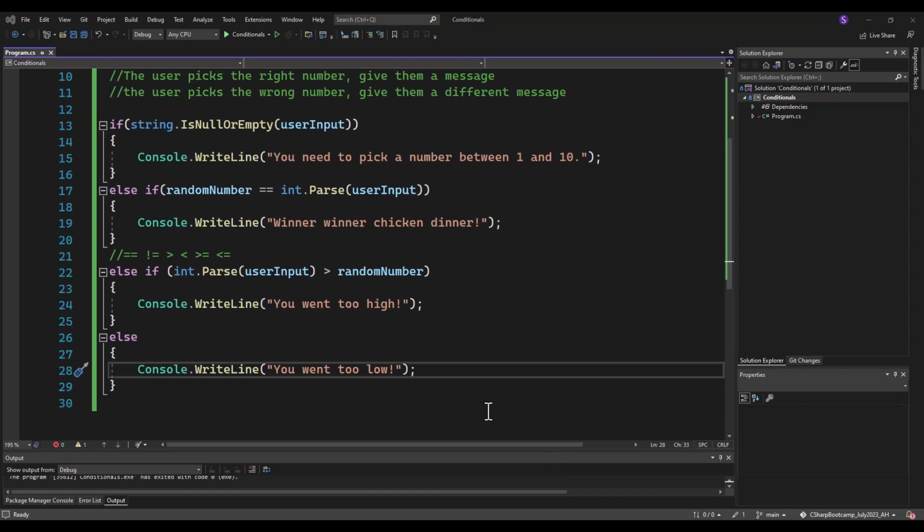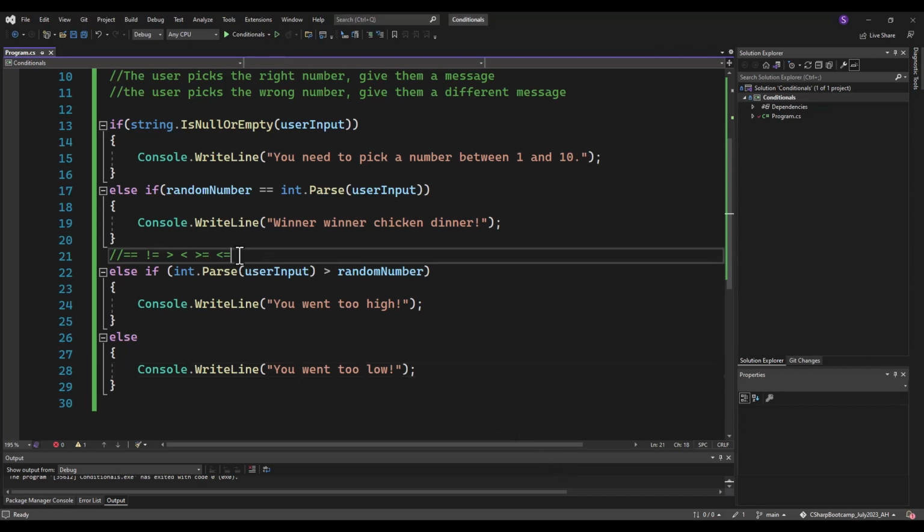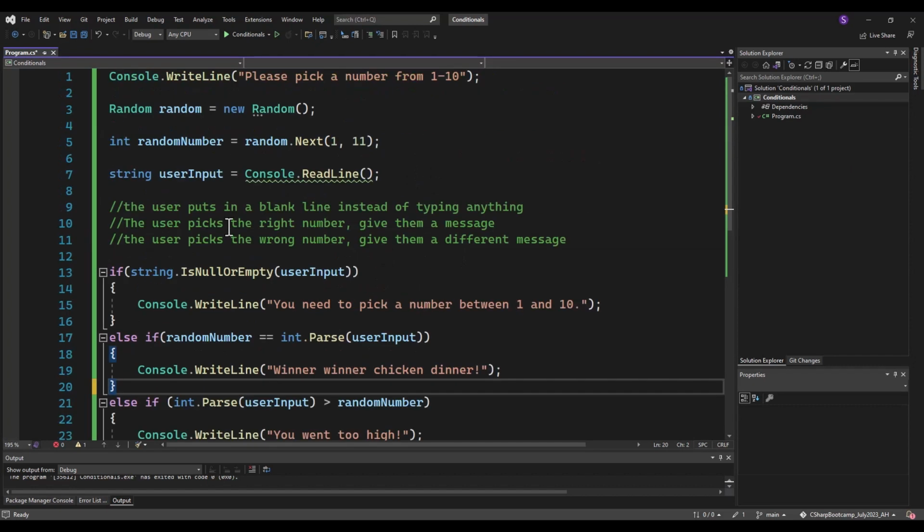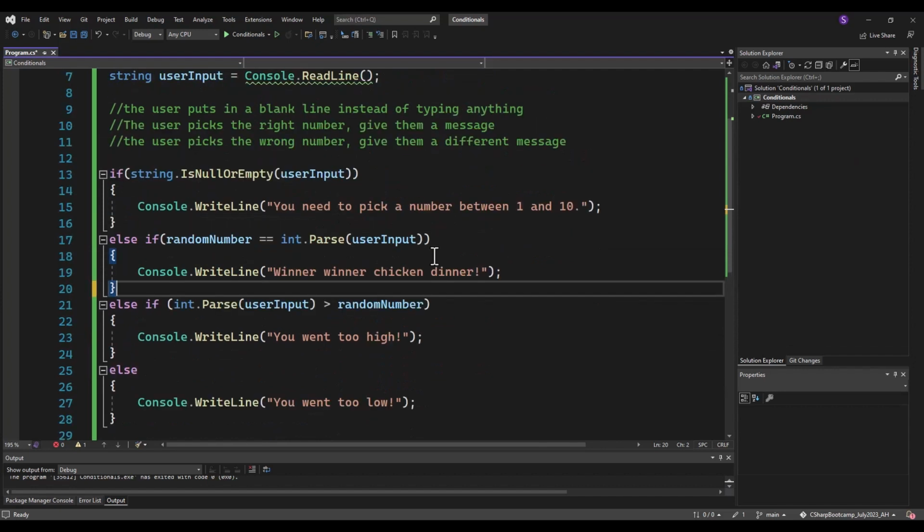We're going to keep working on our guessing game. So we were able to learn about how to use equals, not equals, less than, greater than. But what if we have more than one condition? For example, our game is great, it's popular, everyone's playing it. But then they want to say, okay, if the random number is 7 and the person gets it, then we want to display a really special message because it's lucky number 7, and they get double points or something like that. So this will not really suffice. It does tell us that they won, but we have another condition that we also want to check for, to see if the number is 7.